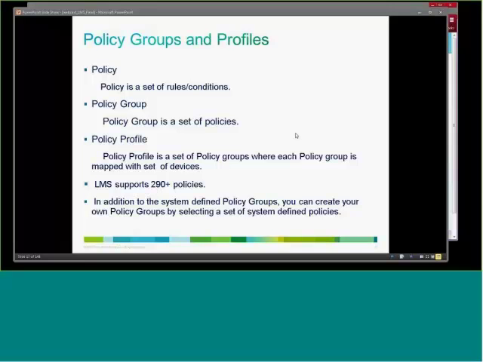A collection of different commands would make one entire policy, and different policies are matched with different devices. A collection of different policies where different devices are associated to different types of policies will become a policy profile. A policy profile is a set of policy groups where each policy group is mapped with a set of devices. Currently, as stated, CiscoWorks supports around 290 policies, plus we can define our own in the user-defined policies.